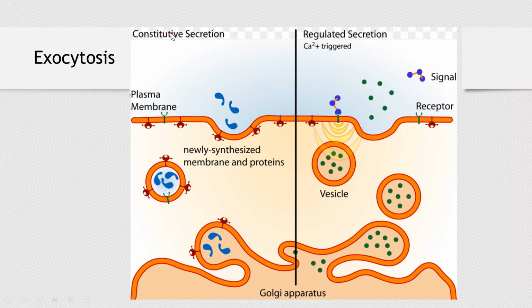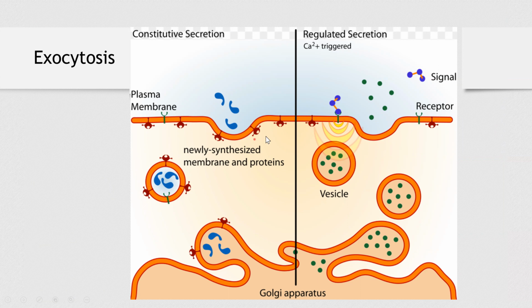constitutive or regulated secretion. Now, if you look at this diagram, what's shown here is Golgi apparatus, that is an organelle within a eukaryotic cell, and vesicle can be formed from Golgi apparatus, and what is inside might be some newly synthesized proteins. And then this vesicle moves towards the cell membrane. Right there, it fuses with the membrane and releases substances, or secretes substances, out of a cell.